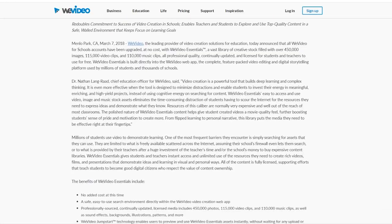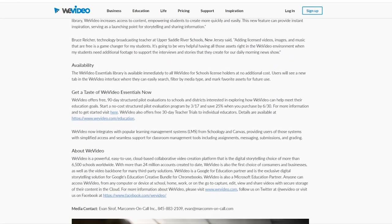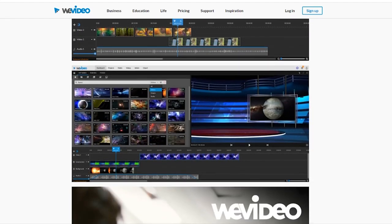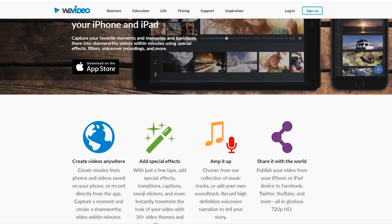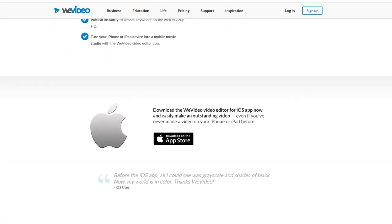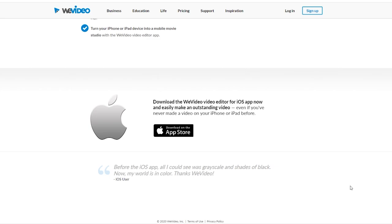Another cool thing about WeVideo is that depending on the version you purchase, you can also get access to over 1 million different stock images and videos. For context, I'm currently paying around $20 or $30 a month for stock blocks, which is where I get all my stock footage from — so this could also be a really good value. On top of that, WeVideo also has a mobile editor, so if you're going to be using your Chromebook or your phone and tablet, there's also an app available. So if you're looking for the most robust online video editor, I would recommend WeVideo.